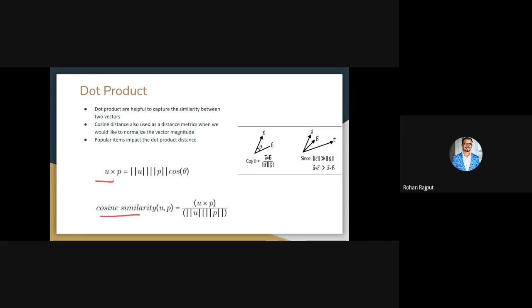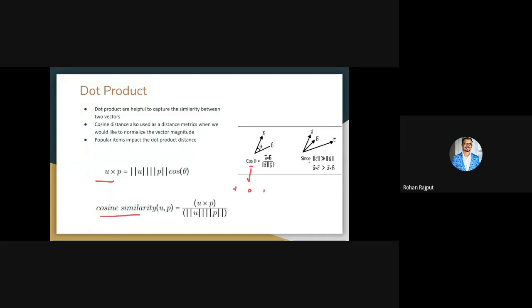We are getting this theta value, and this cos theta value. In this particular case, we can see that this cos theta, as we have seen in the previous lecture, varies from -1 to 1, where -1 indicates completely opposite items, 1 can be seen as overlapping items that are exactly similar, and 0 can be seen as orthogonal, or no match at all.